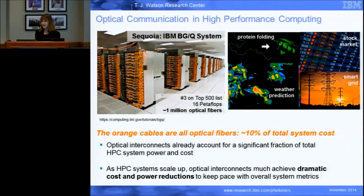Right now the cost of these optical interconnects is around 10% of the total system cost, and that's all right for now. But if you project going forward, very rapidly the cost of the optical interconnects goes above 100% of the total allowed system cost — and you can't really have that. You need to have some funds left over to buy the actual processors. So this is another application where we're really looking for a low cost but still high performance technology.